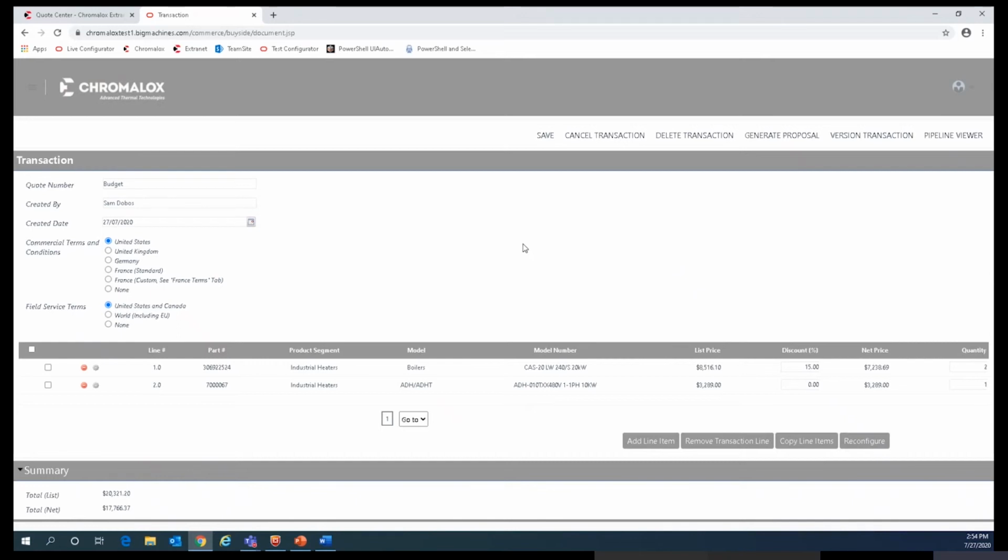That makes sense. And from the configurator screen, if I came down here and clicked add line item, if I configured a new item and clicked add to quote instead of add to transaction, it would create an entirely new transaction instead of adding that line to your pre-existing one. Okay. So that part is a little bit confusing and might take some getting used to, so I'm glad you asked that question.